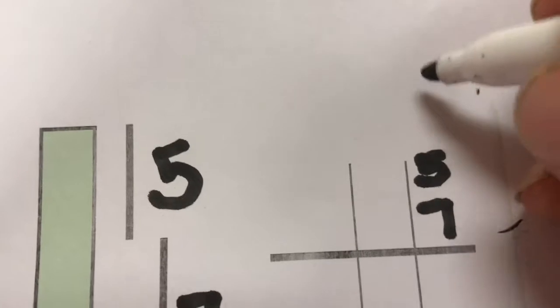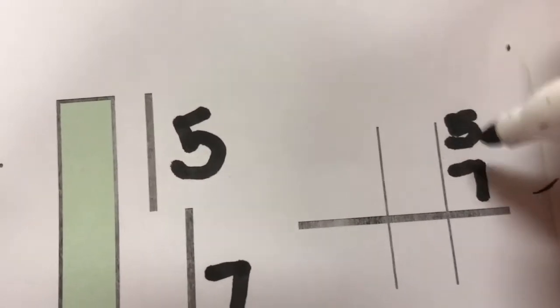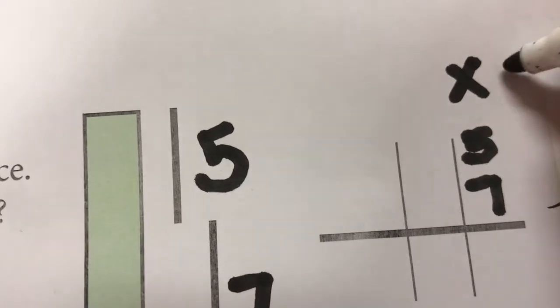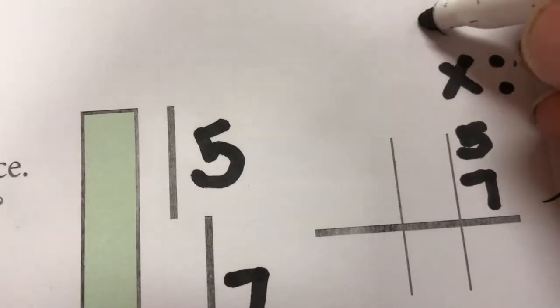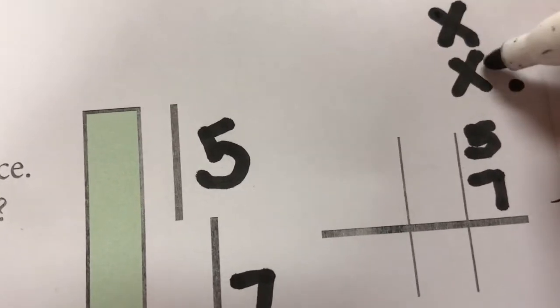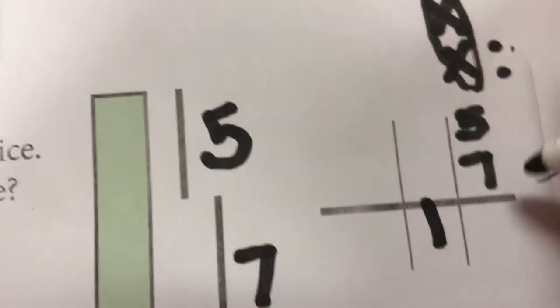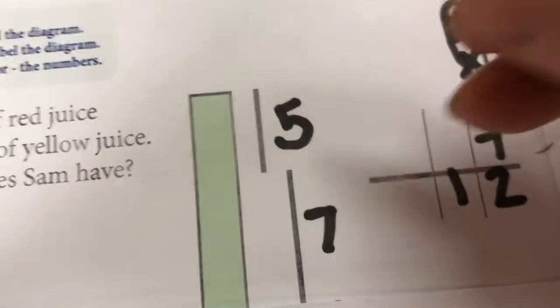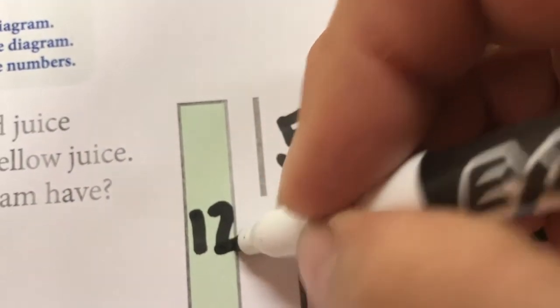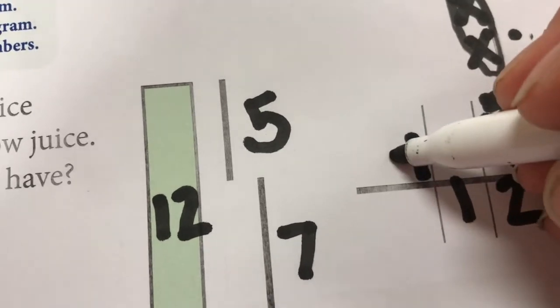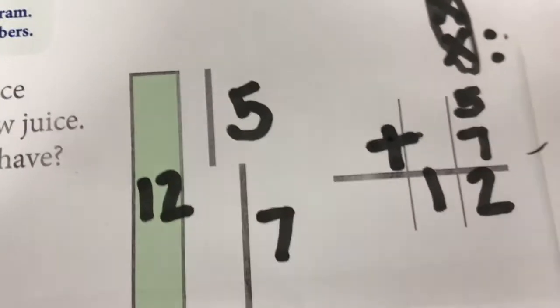If I wanted to diagram that solution, I would do the first number as the larger. There's 7. I'm adding 5. That makes 1 ten and 2 ones. It must be 12 ounces in this glass. That was, again, a part and another part. 2 parts make that plus sign.